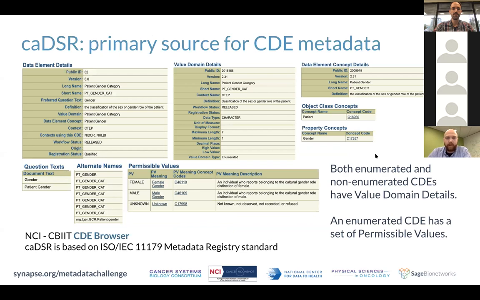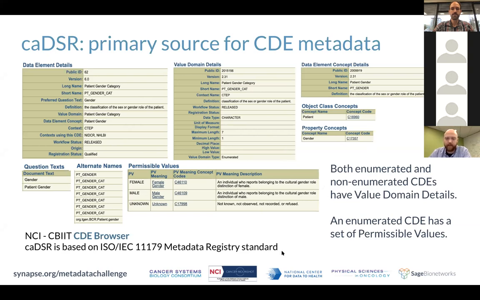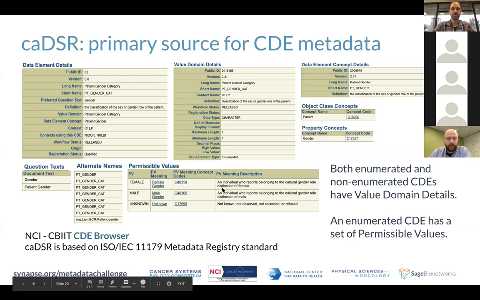The CADSR is the primary source for common data elements and metadata that we'll be requiring and evaluating for this challenge. You can find examples of fields, attributes, and identifiers shared through the Synapse site and through the common data element browser — a rich website for searching and exploring terms based on standards collected over time. This includes both enumerated and non-enumerated data elements, as well as value domain details. The CADSR is based on the ISO/IEC 11179 metadata registry standard.